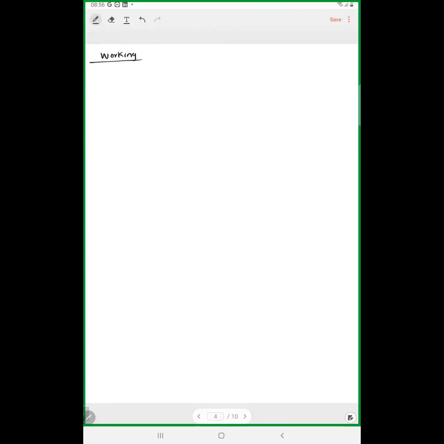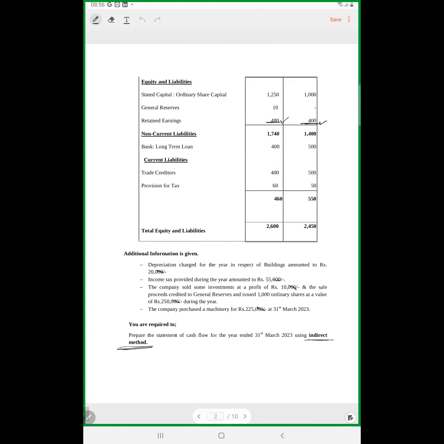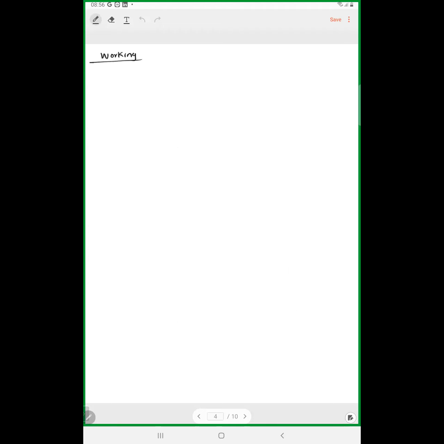So then this is the opening balance and this is the ending balance. So you can see the difference in between opening and ending. How much? 80, right? 80. So then 80 means what? Profit after the tax, right? Yeah. So profit after the tax. The first working, number 1, net profit before tax.